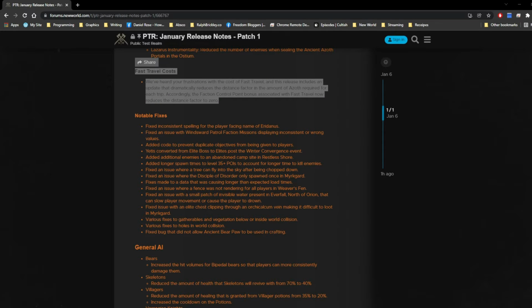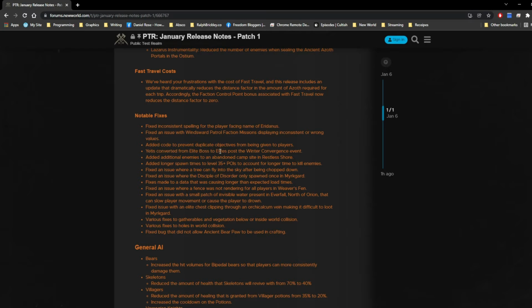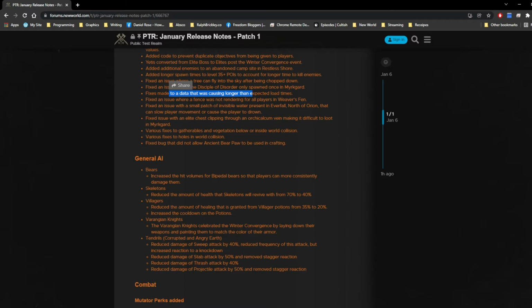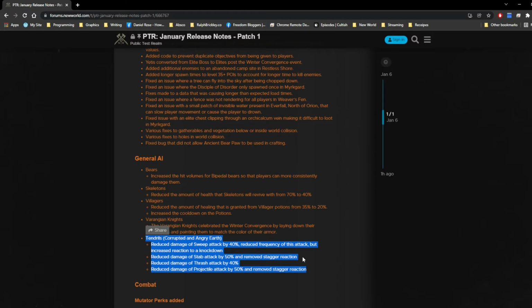Now, another big one, I'm going to skip through some of this. There's lots of other notable fixes, which is pretty much just quality of life stuff. Yetis convert from elite boss to elite posts when the winter convergence event ends. They fix some spawn times, some other data. They fixed it where a tree could shoot up into the sky when you harvest or cut it down. You know, just typical stuff. But under the general artificial intelligence or AI fixes, oh my God. This one, the tendrils, this is huge, guys, huge.